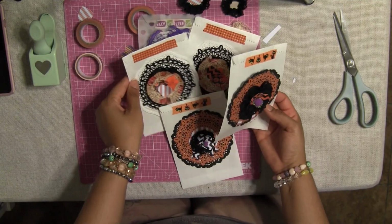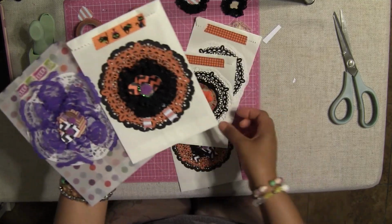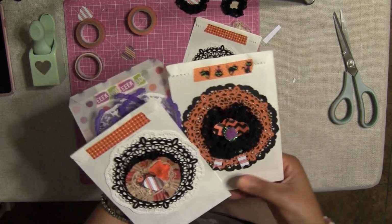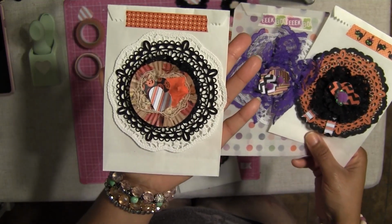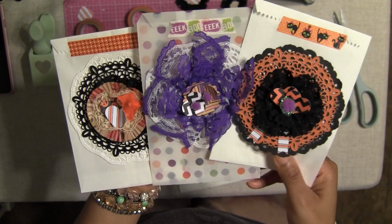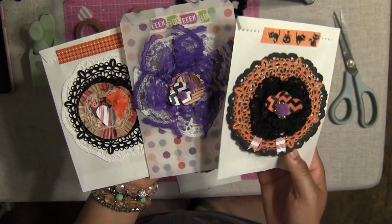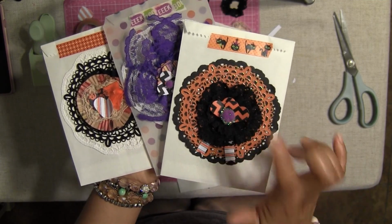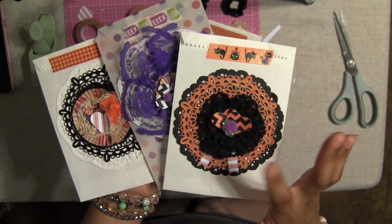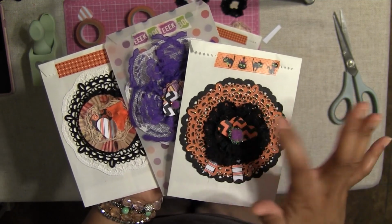So tell me at the bottom of this video which one you like the best, okay? Did you like this one? Or did you like this one? I'm very interested to see what you guys are going to say. I really like this one. I don't know, I just love the orange. I love the pom-pom. I love this contrast right here.